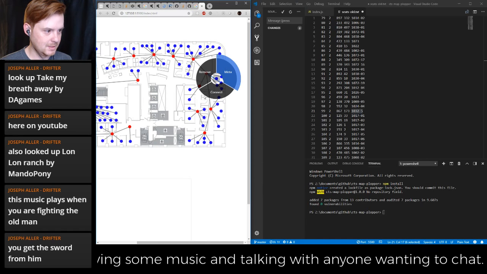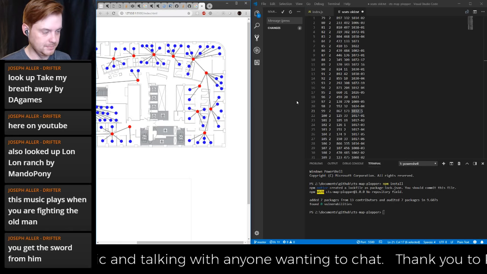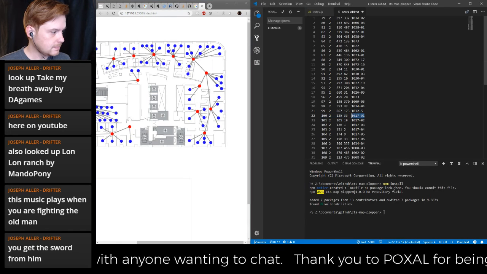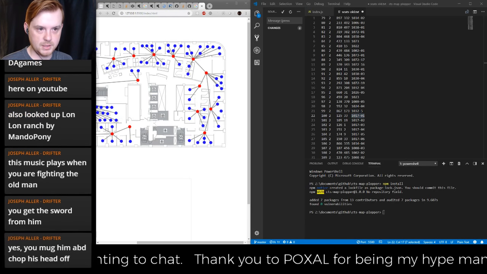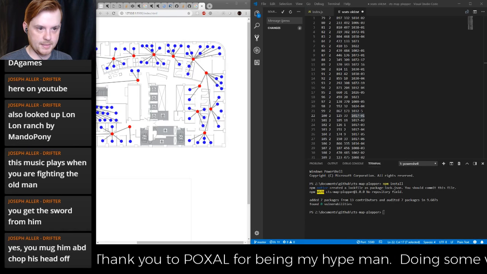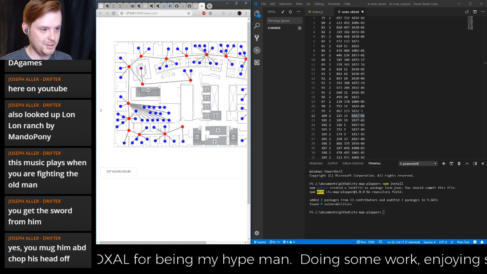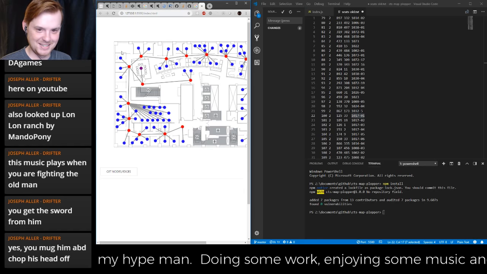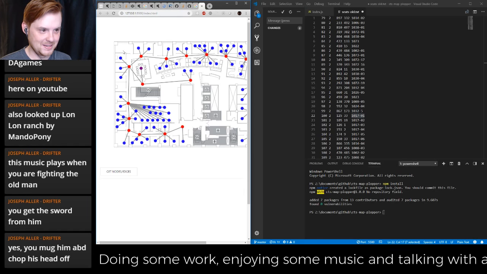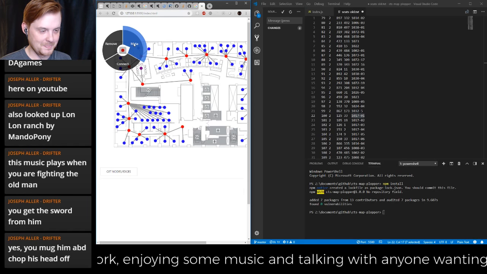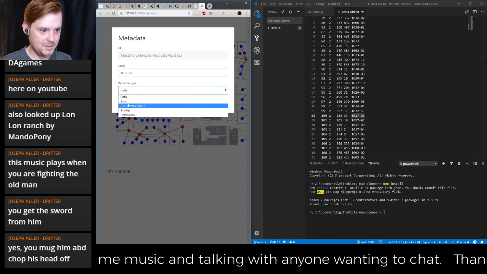Darn it. And here's a room that hasn't been done yet. I should know this room. Meta, put this there, seat, okay.